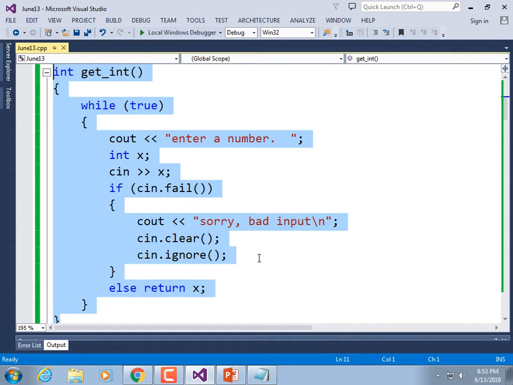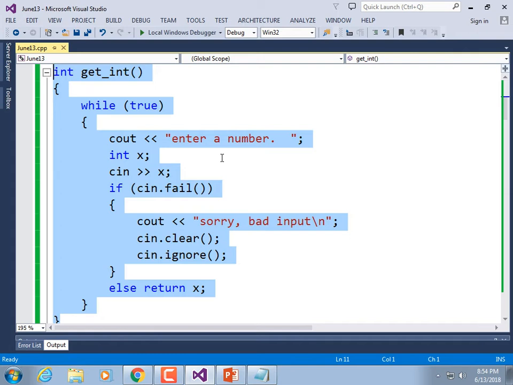If you wanted to make a version that did doubles, you could just change the return type to double and call it get_double, and then change that variable to double x. I don't feel like we need to do that. If this has clicked with you and you think it's cool, that's fine. If it hasn't clicked with you and you're kind of rolling your eyes at it, it's okay.